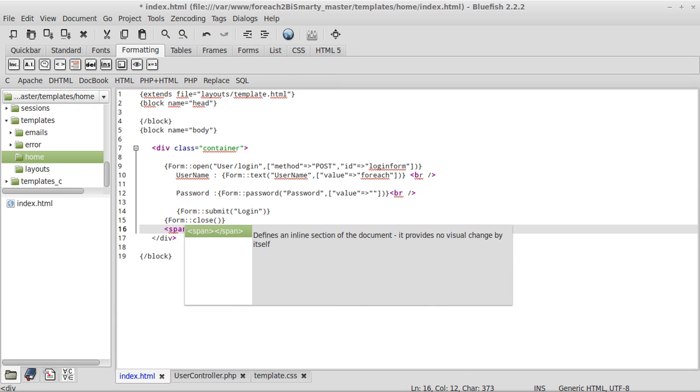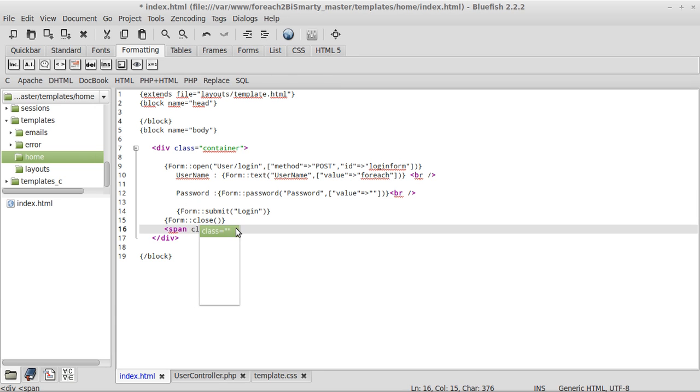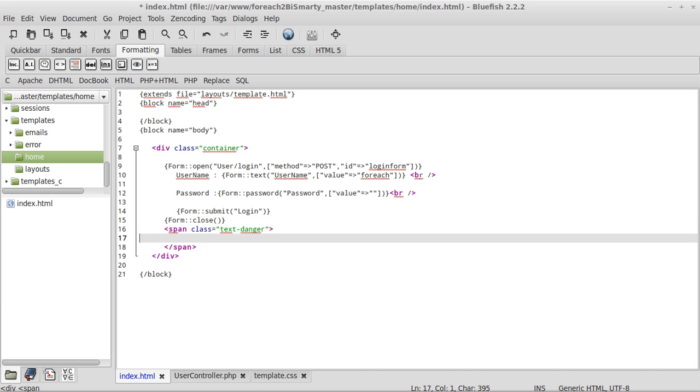So span class equals text hyphen danger, right? So here I'll use form error underscore all. Here you need to give it as an array, right? So in the previous you give it as a single variable, here you need to give it as an array.